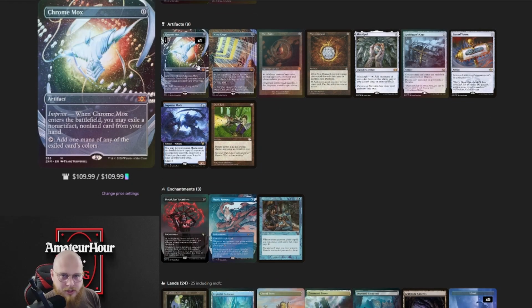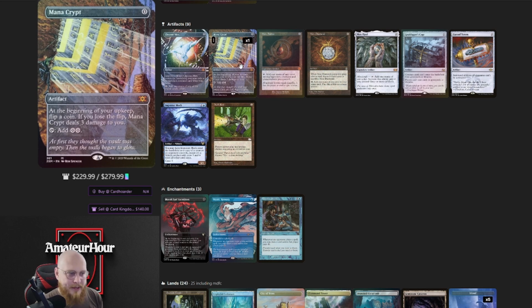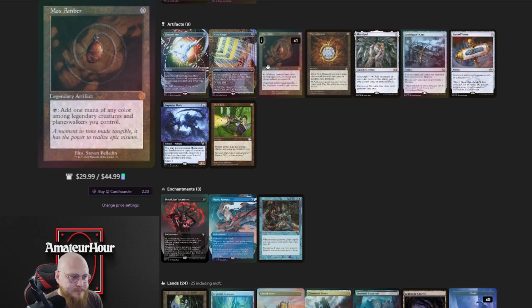Chromox, 0 cost artifact, exile non-artifact, non-land card from our hand. Taps for a mana of the exiled card's color. Mana Crypt, pretty iconic card there. 0 cost, upkeep. At the beginning of your upkeep, flip a coin, lose the flip, you take 3 damage. Taps for 2 generic. Mox Ember, 0 cost. Add 1 mana of any color among legendary creatures or planeswalkers you control.